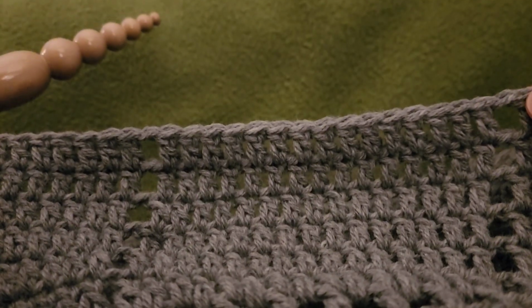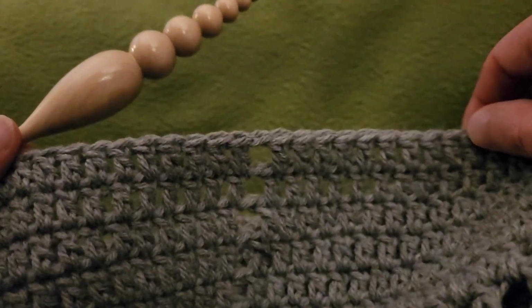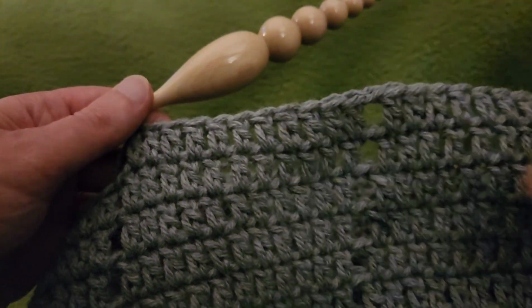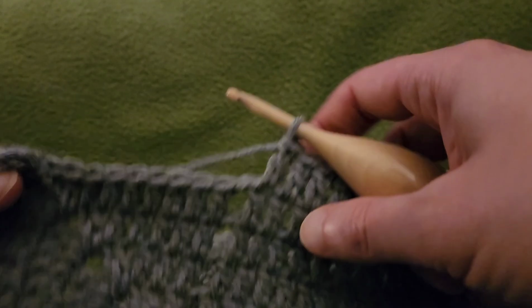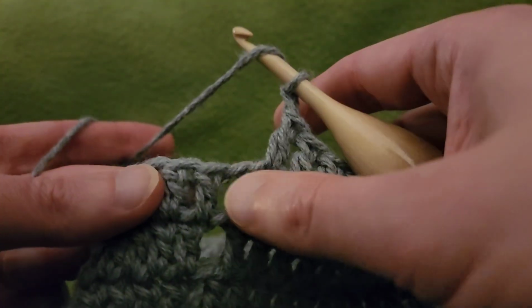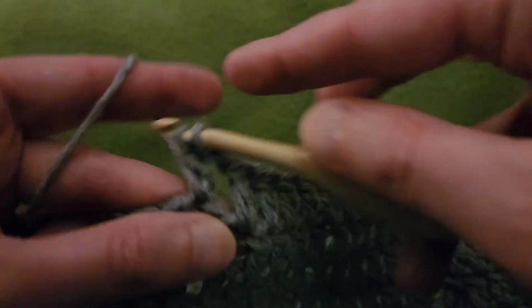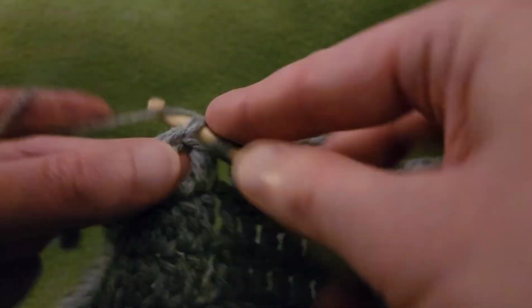Okay, so we're in the home stretch for round 30. I have my eyelet, my series of 15 double crochets, another eyelet, series of 11 doubles. Just need to do the eyelet and the finishing of the corner. So chain 1, skip that space, double into the next 9, and then we tackle that corner.